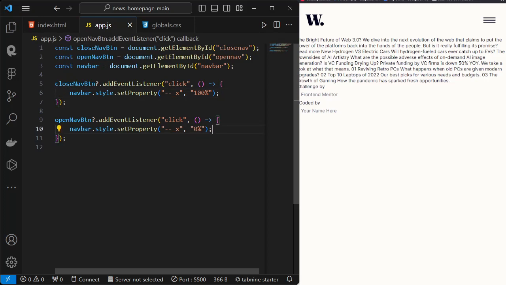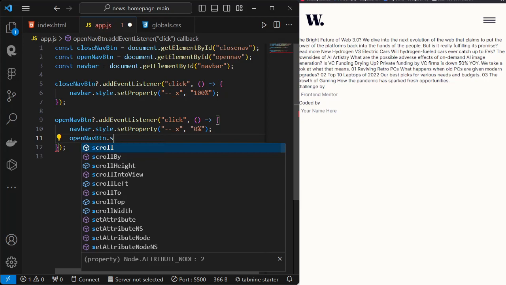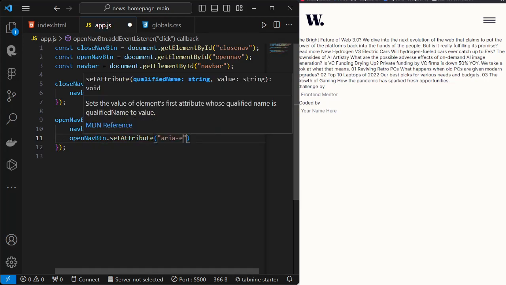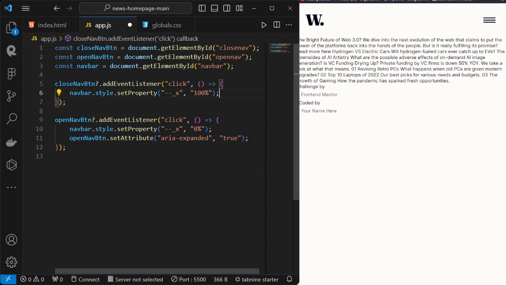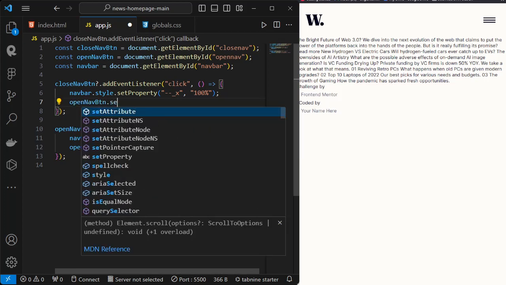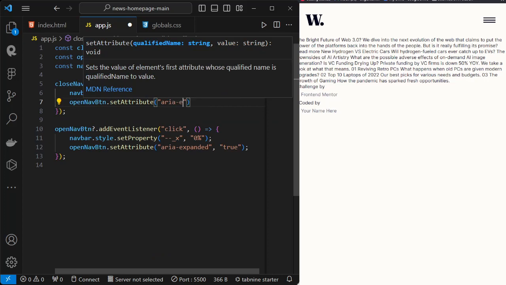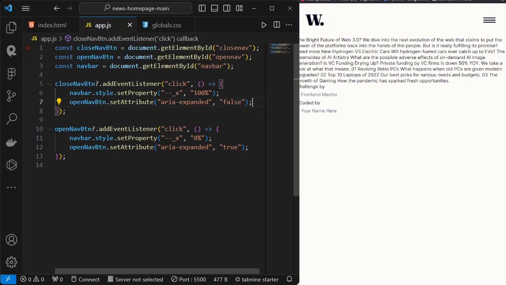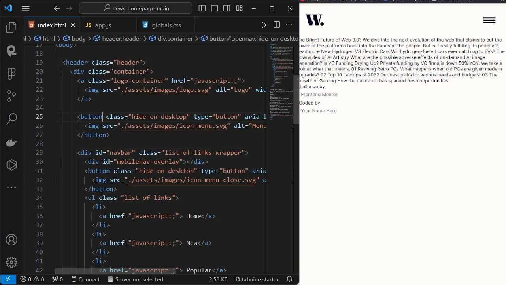Oh, and one more thing, just for accessibility, we can say that the open button will have an attribute of aria-expanded set to true. This means that whatever element it's controlling has been expanded. False. Then over here we have the button.